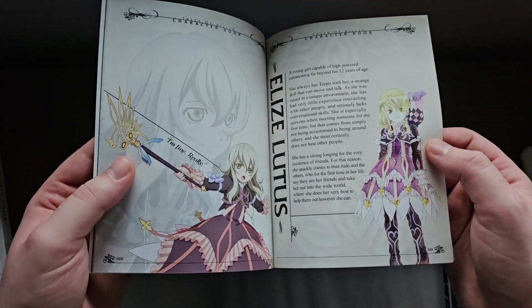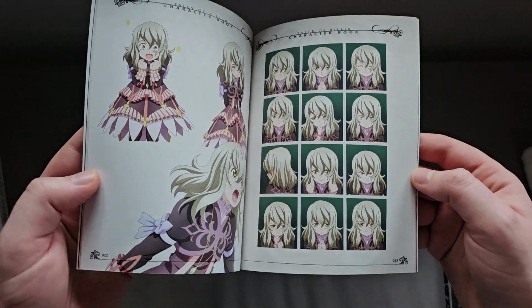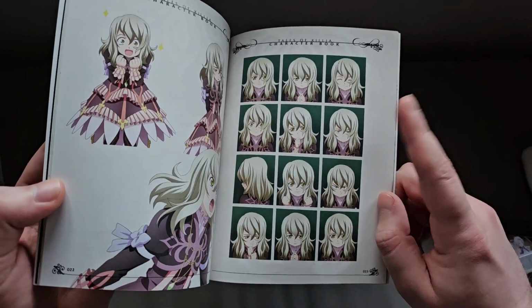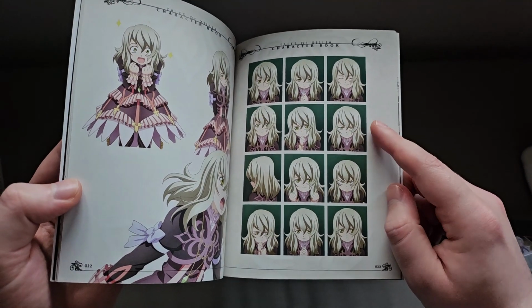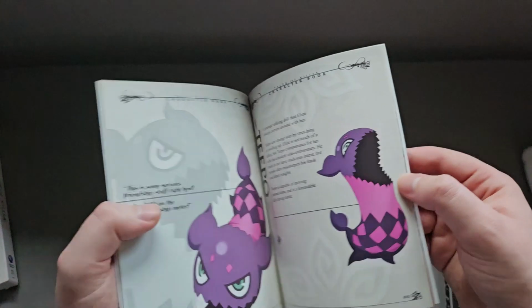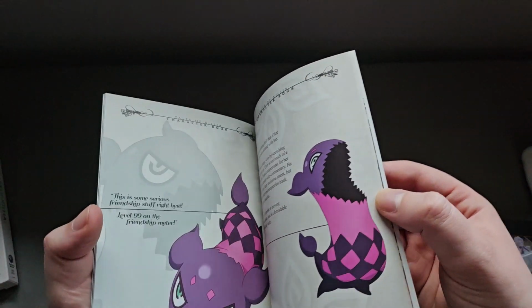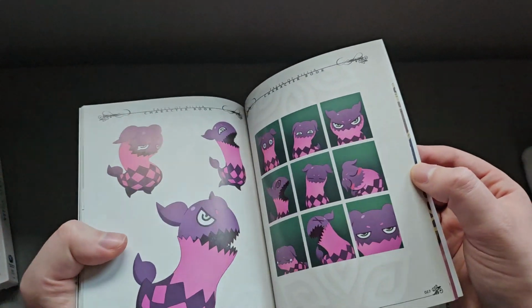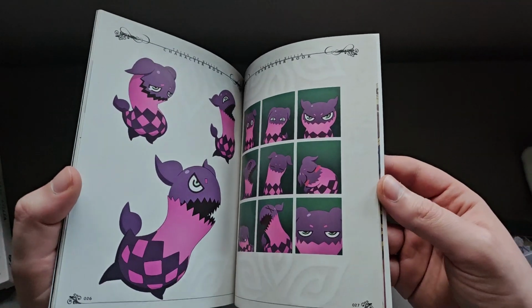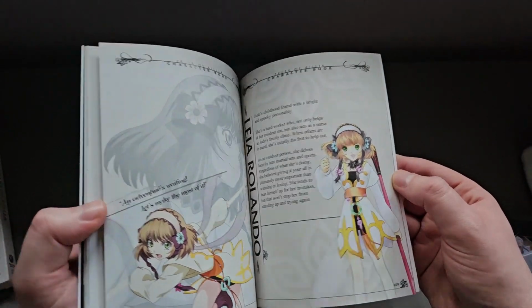Here we have Elise with her Tipo. And as I mean, this style of skits is my favorite. I love it when it's just squares jumping around. It was so fun. Yeah, we have Tipo. I don't mind showing all of this because it's like a smaller art book. But yeah. We have Leia.